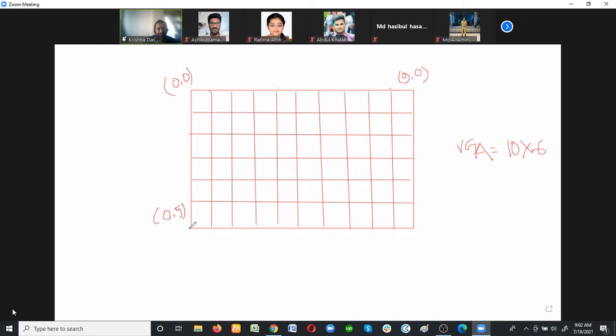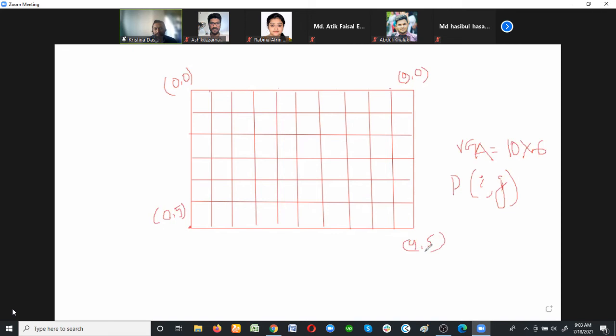We consider it this way because if this is 6, 0, or 0, 6, or maybe 10, 0, those pixels are going outside, right? That point is outside the screen. So that's why the condition we always have is for any random p, which has two coordinate values, say i and j, that i and j have to fulfill a condition, and this could be considered say 9 and 5, maybe the last point.